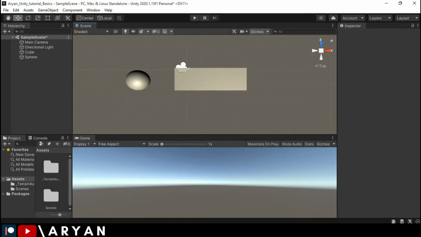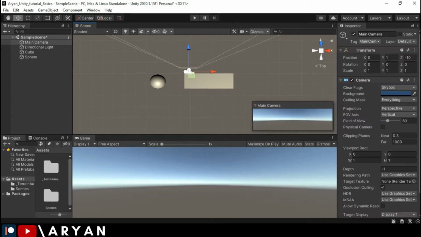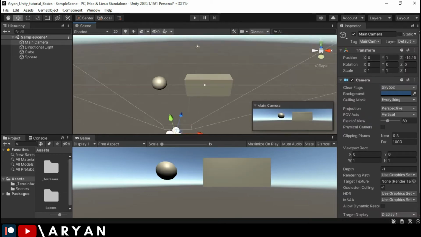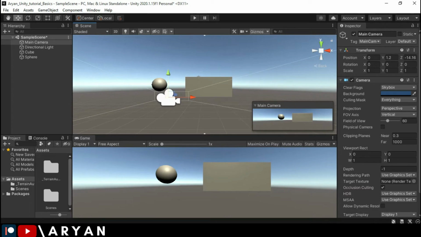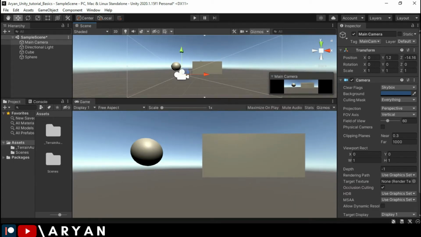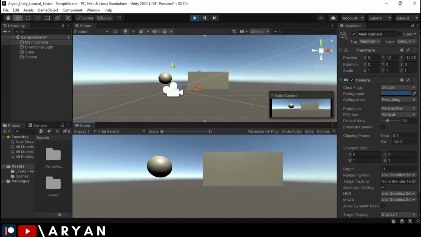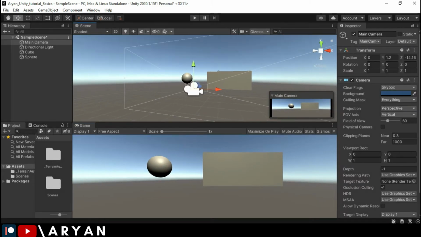So let's talk about some physics of Unity, because when you play the game, all the game objects remain constant at a single place. Let me play the game right now and let me show you what I want to talk about. As you can see, all game objects are still constant in a single place. They are not moving here and there because they have no physics. So let's use physics on these game objects.